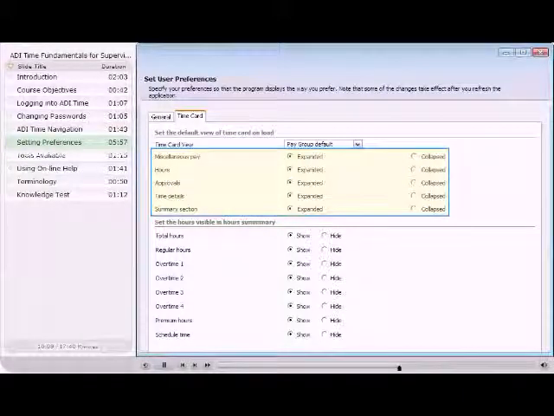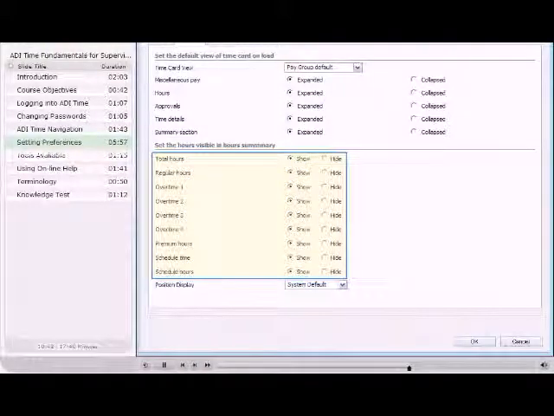Your ADI time card has different sections that may be expanded or collapsed when the time card is displayed. You may wish to collapse selected sections for a more condensed view of the time card, and then expand them interactively when you want to see the information in those sections. The miscellaneous pay, hours, approvals, and time details sections pertain to the style of time card that includes in and out times. The summary section setting pertains to all time cards.